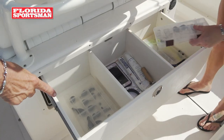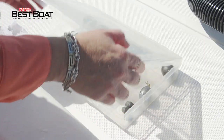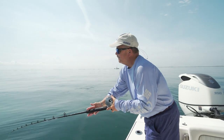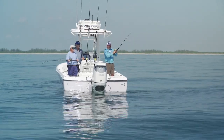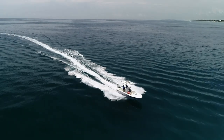When we left the dock, I had no intention of bottom fishing. That's one of the great advantages of a good tackle center — all of a sudden we wanted to try a bait on the bottom of a wreck. Lori was able to rig me up out of that tackle center. I fired a bait down looking for a grouper or a cobia, but it didn't happen this time. There wasn't a lot of action fish-wise, so we plugged in some numbers to a wreck up the beach and headed that way in hopes of getting a bite on the bottom.